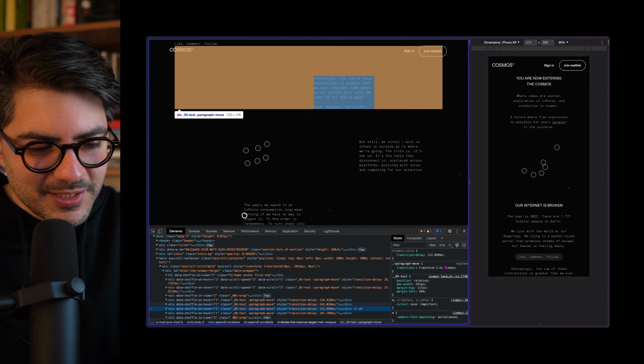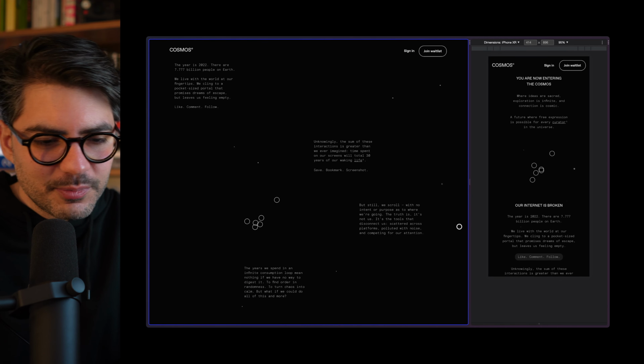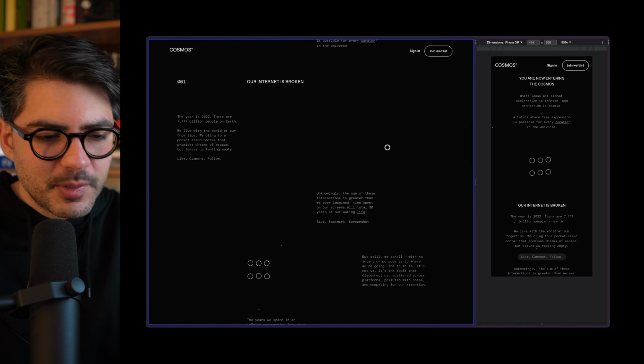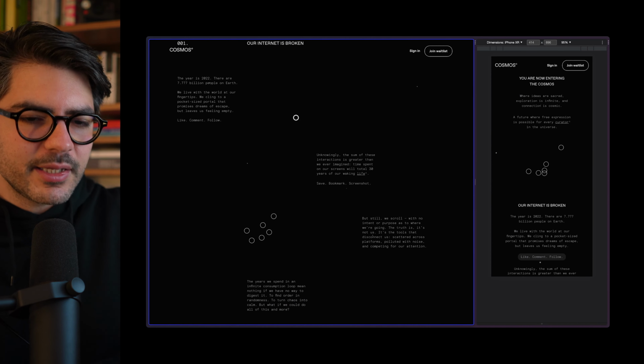If you attempt to do these things, just know that it might be a challenge to make this work in different screen sizes, and you will encounter plenty of edge cases. It will take some tweaking, it will take some playing around, but it's possible to achieve. So this is very nicely done. It's a very nicely done modular and random layout system.